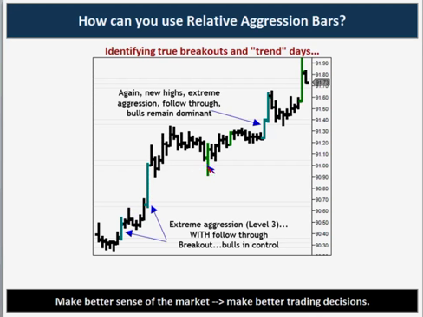Every time you see a buying structure, here's a level 2, here's another level 3, another level 3, every time there's a buying structure, there's follow-through. It's a very clear sign that we've broken out, that bulls are very much in control. You would certainly not want to be fighting that, and you'd want to find a way to go with that. Now I'm going to talk about that in a moment. So another use is identifying chop versus trend type of day. We have a filter that goes with that, and I'll get to that in a moment. But hopefully that makes sense.